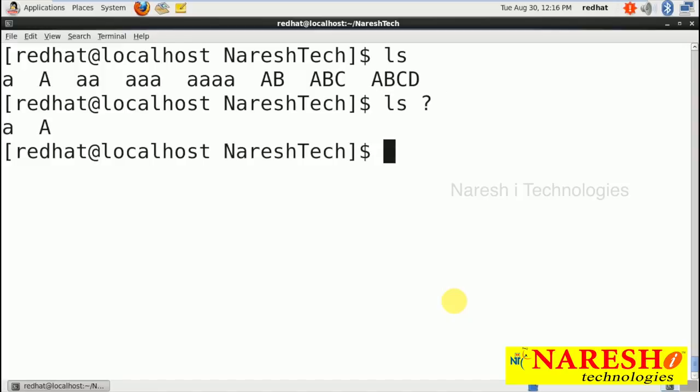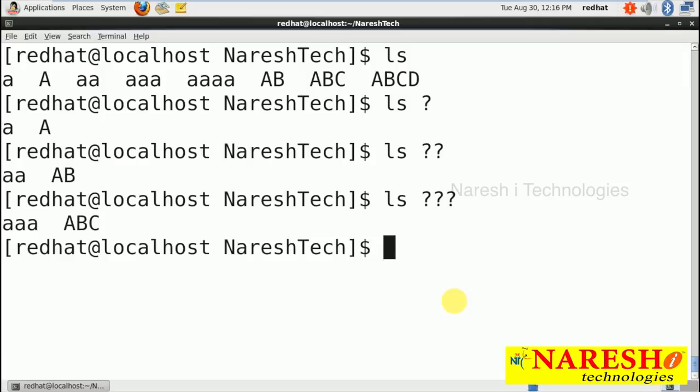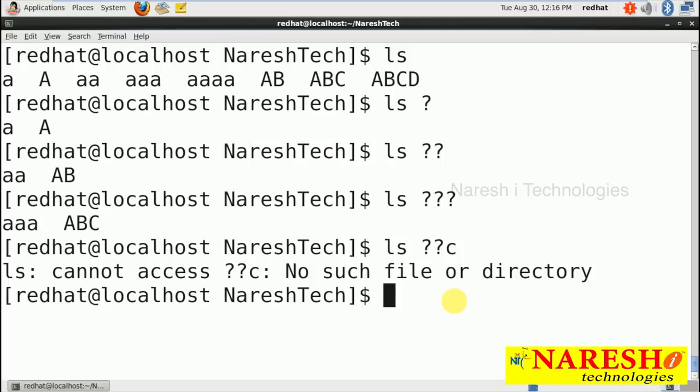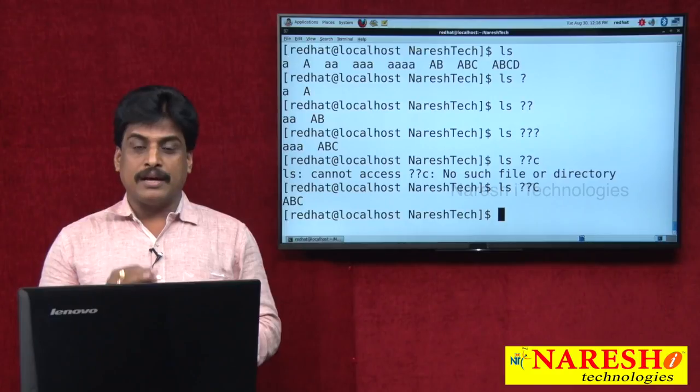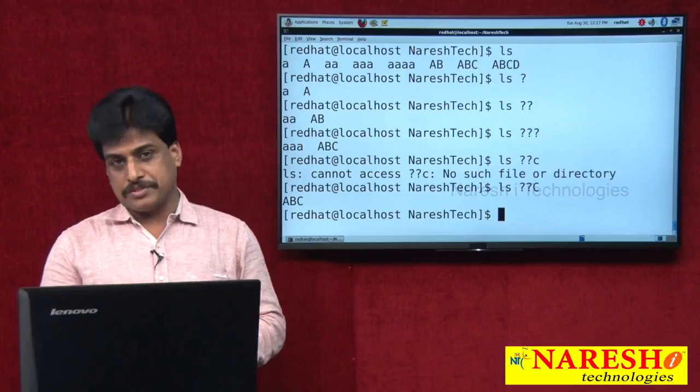Yes, your expectation is correct: small a, capital A. If I type ls with double question marks, it displays AA, AB, and so on, and with triple question marks likewise. Now for example ls, I said 2 question marks and C, and enter. What is it saying? There is no such file or directory, because it is a capital C. Now you want to see it. Yes. Using the ls command we can do excellent operations with the help of meta characters.